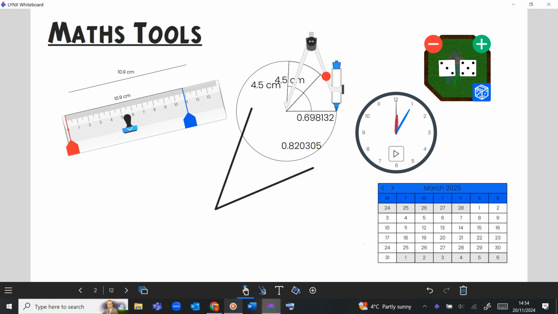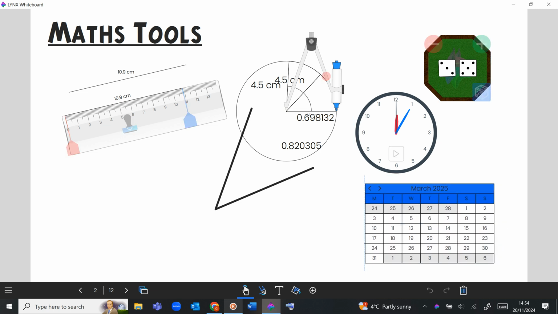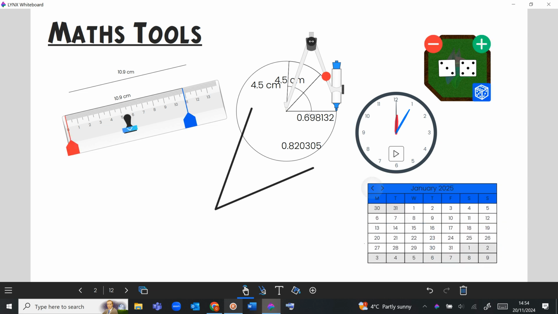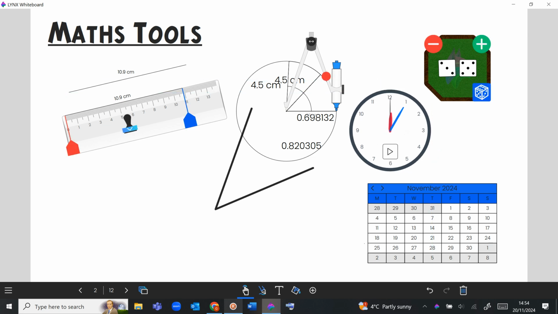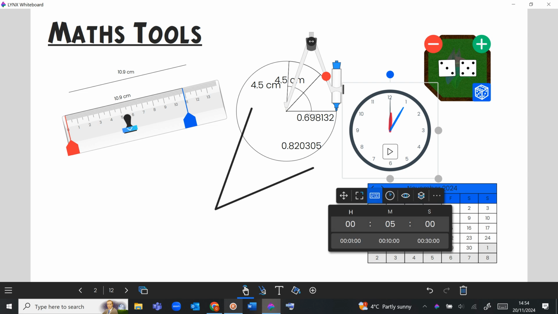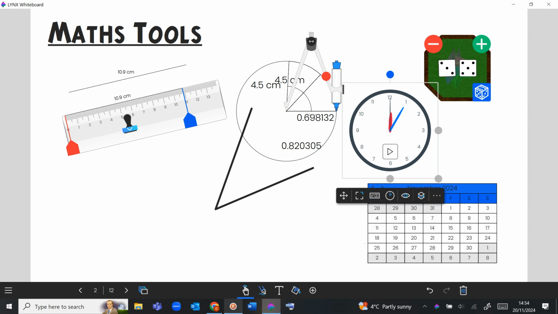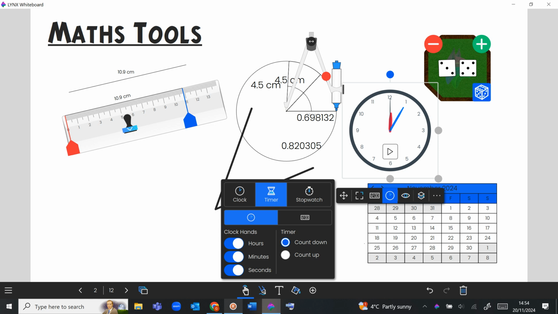We also have a calendar, and we can scroll through various months and years and see the accurate representation of the dates. And then we have interactive clocks as well. If we click on the clock, we see the floating toolbar that will come up under any item within LYNX, and in there I could reveal the digital time, or pressing on the clock icon I can reveal the interface that helps me change what we're looking at.